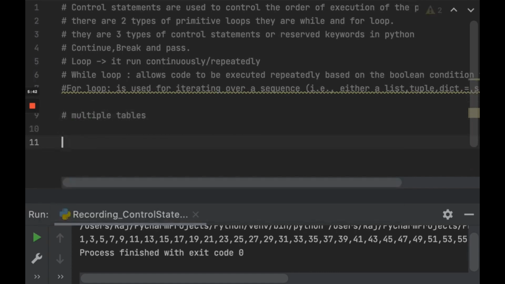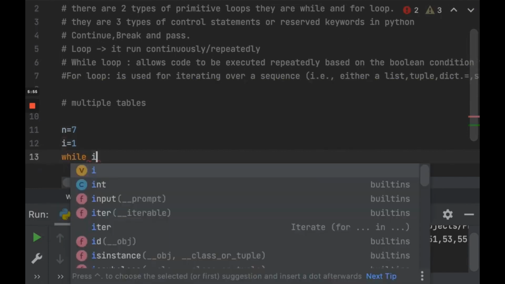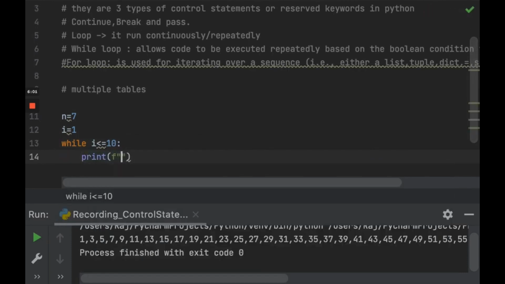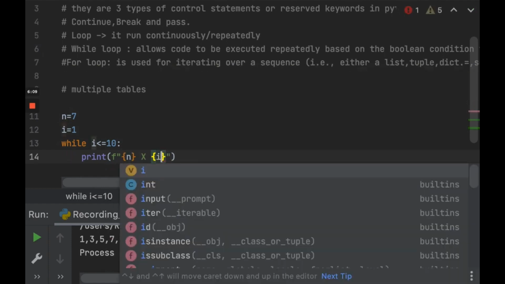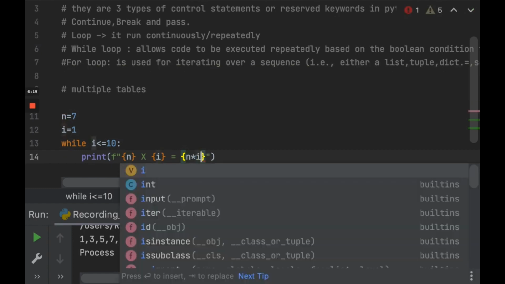So let's say I have a number n. I just wanted to get the table of, let's say, the number 7. Now I is equal to, I would just take 1 as we have previously written, while I is less than or equal to 10. I would say print like this. I would use n here as the number which I will be multiplying with. I would put a multiplication symbol there like this, and I would like to multiply n with I so that you would be able to get the multiplication result. Okay, so there you go.